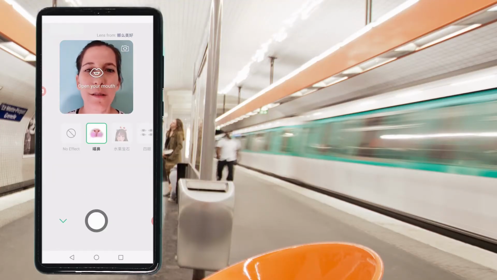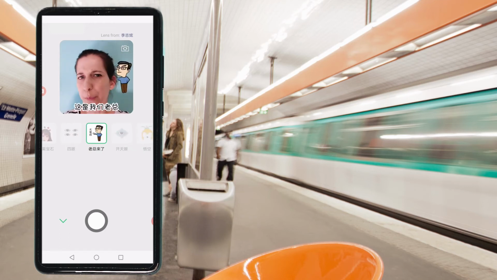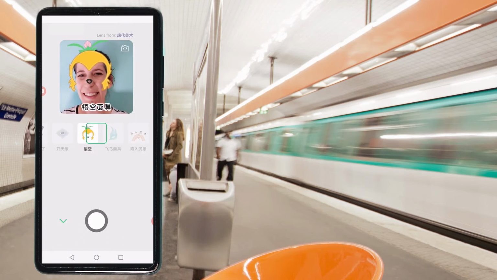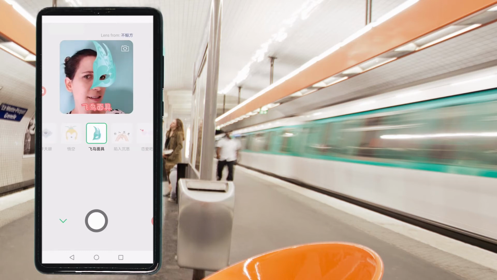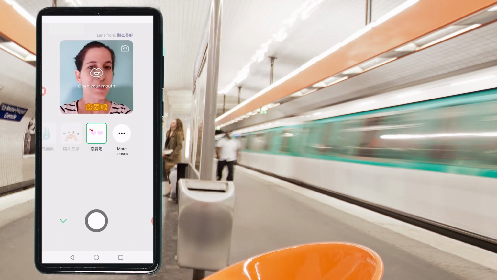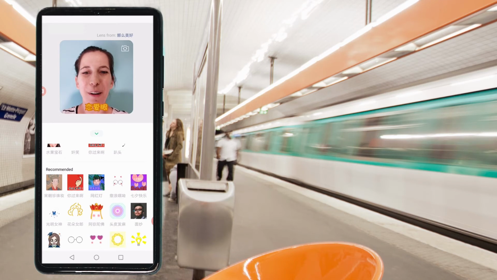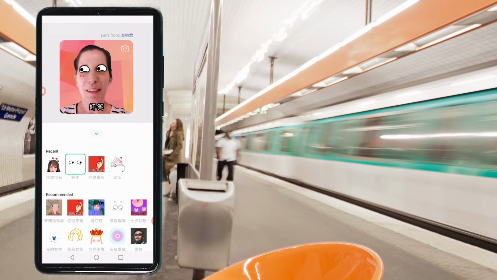Hi. So now I just need to choose a filter. I will go through the filters until I find something that I like. No, what are you doing? Oh, I like this very much. I would like to show you something funny. So continue until you want something that you like. I will go to the 3 dots to see more options. And I would like to share with you funny filter, very funny filter. This one is my favorite.